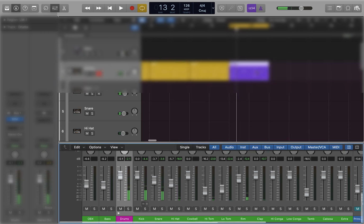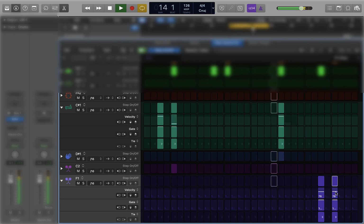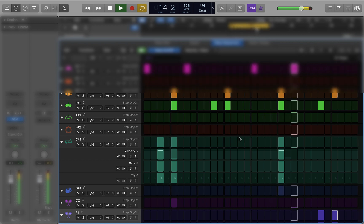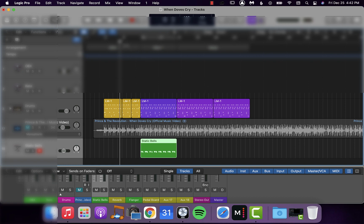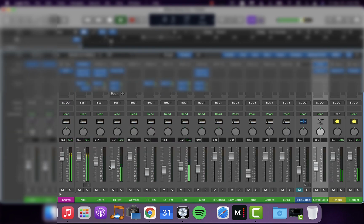Turn up the velocity on this second low tom. Clap ain't right. All right, so I pretty much got the pattern together. I'm going to turn the hi-hat down just a little bit. And I did put a little keyboard part in there just to hear it.